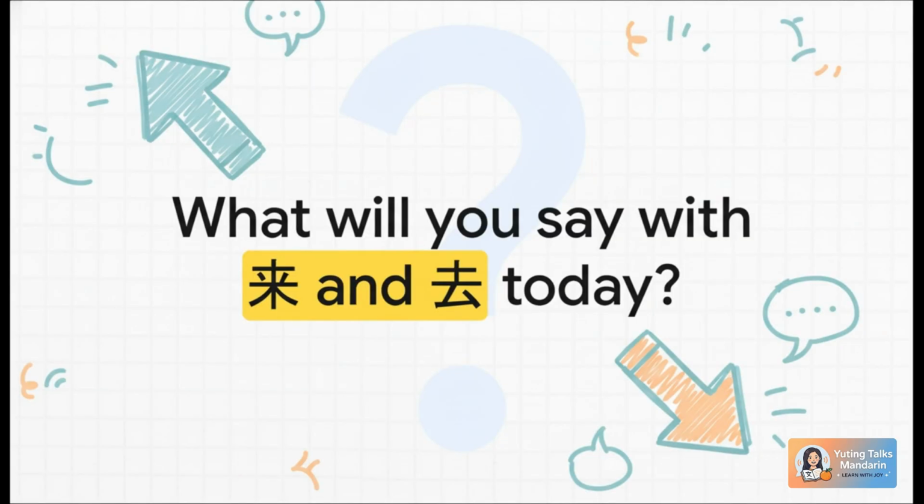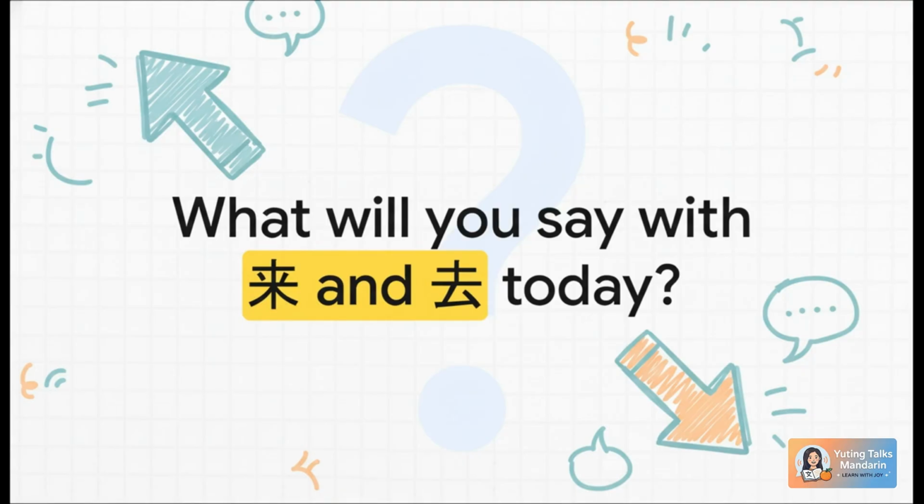And that, my friends, is the simple, powerful magic of adding direction in Chinese. It's such a tiny change, but it makes your conversations so much clearer. So I guess the only question is, what are you going to say with lai and chu today? Go out and give it a try.